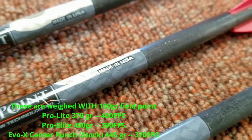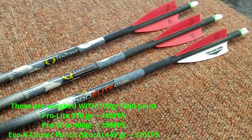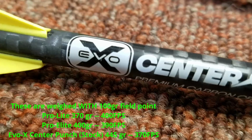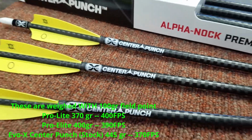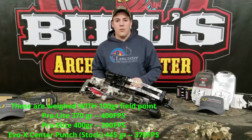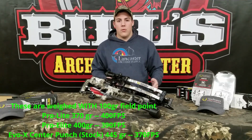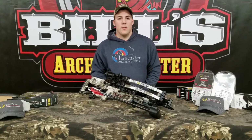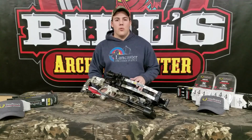The Pro Elite bolt is 390 feet per second, which is a 400 grain bolt. And the bolt that it comes with, which is the Evo X Center Punch bolt, which has much nicer straightness and is a lot heavier, so it's really good for hunting, is a 445 grain total weight bolt, and that'll give you a 370 feet per second crossbow. It just packs a punch. It's ridiculous. So now we get to the cool features on this bow.